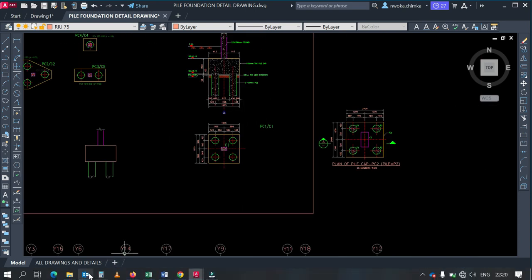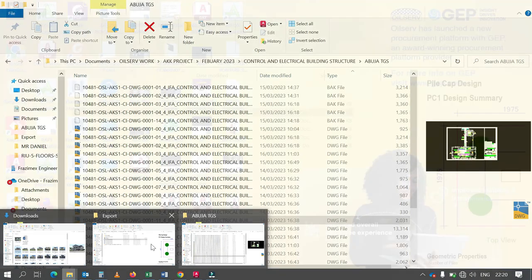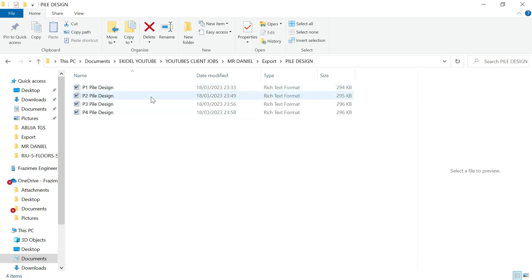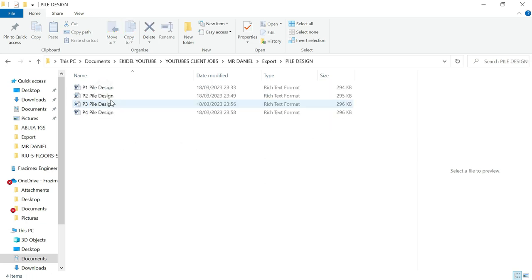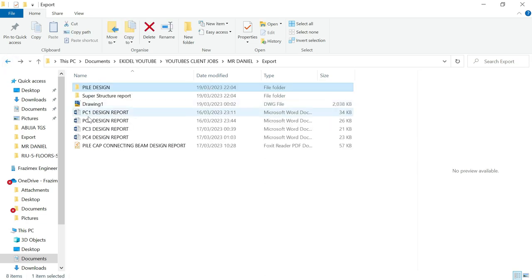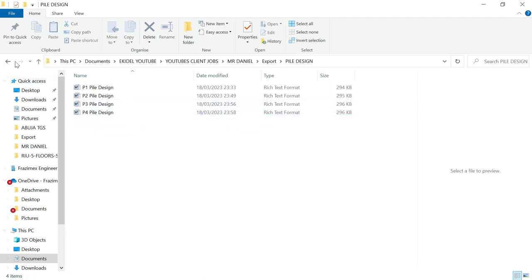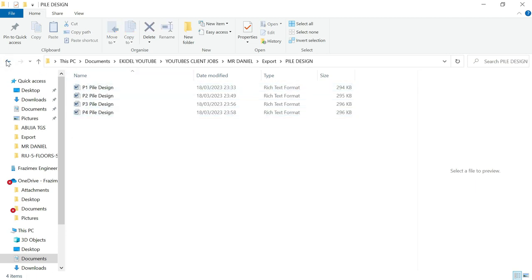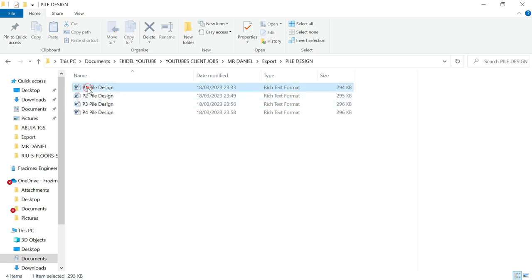So from our reports here, let me open this again. There's a pie design report, as you can see it here. So I'll open it right now. This pie one is also the same, moves with pie cap one, and pie two moves with pie cap two, and pie three moves with pie cap three, and pie four moves with pie cap four. Okay, so right now I am working on pie one, so I'll just open my pie one design report right now.